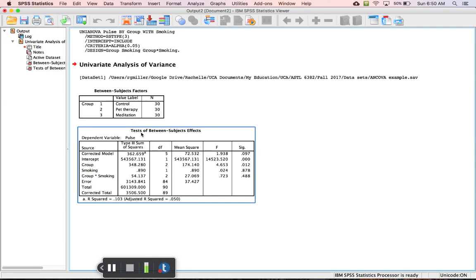And so we are going to inspect the Tests of Between-Subjects Effects table. We want to specifically look at the significance value for our interaction model, our group and smoking interaction model here. The significance value is 0.488.